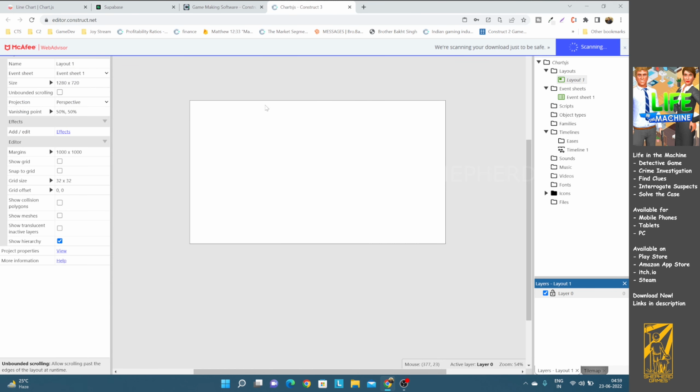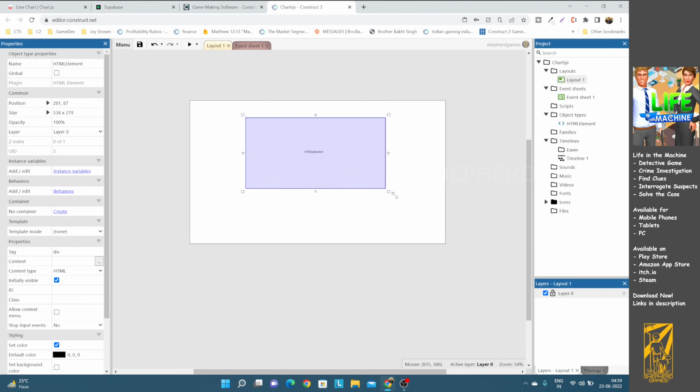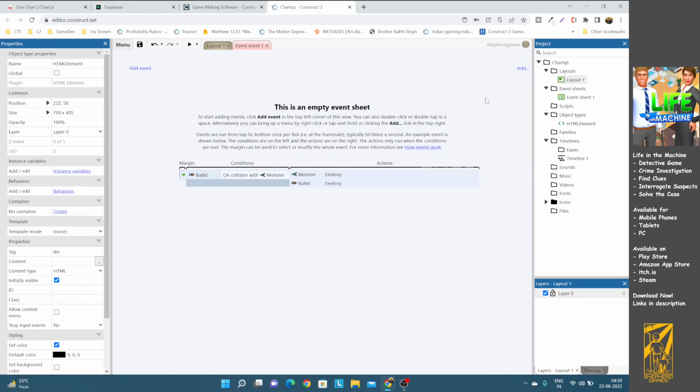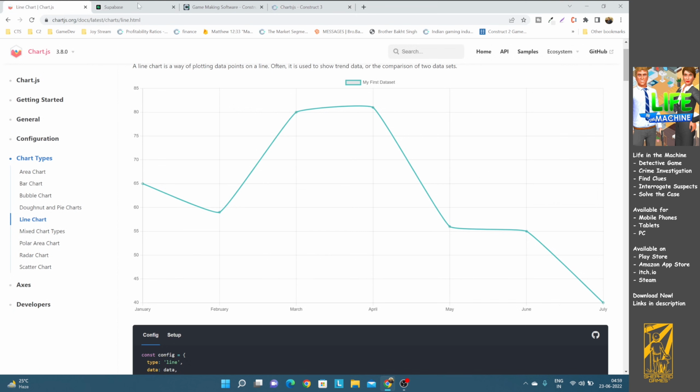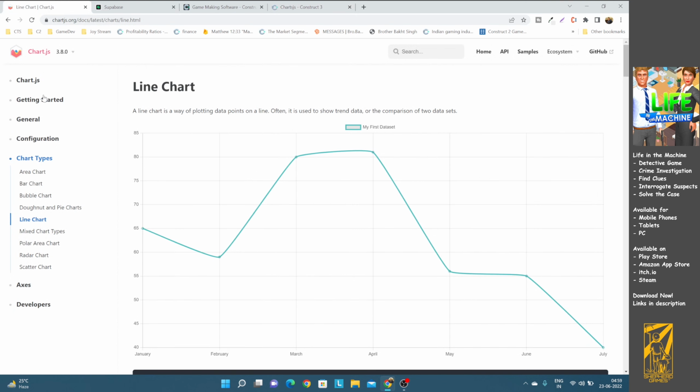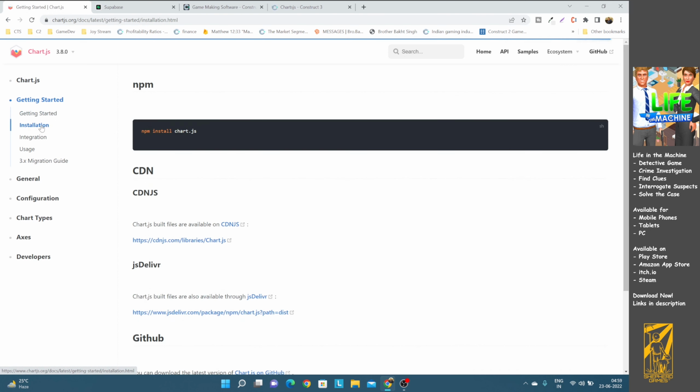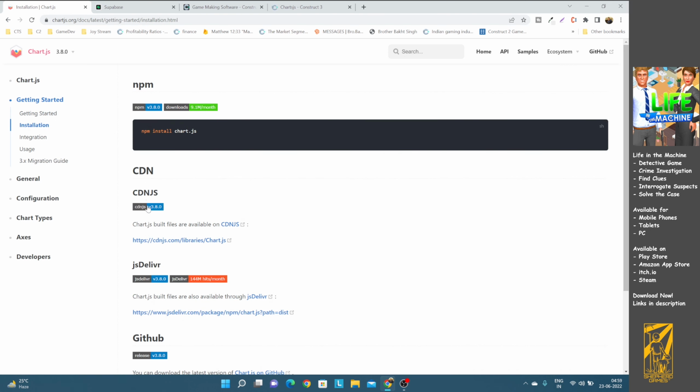Okay, so let's add the HTML element. Okay, let's center it. So let me create a script. So this is the main script. We'll have to load the chart library. So if you go to getting started, go to installation, you can download it from CDN.